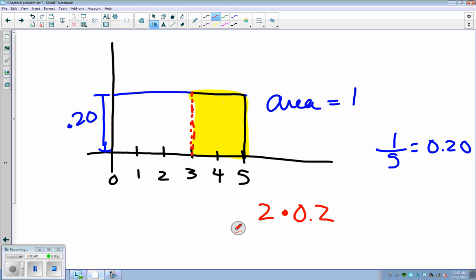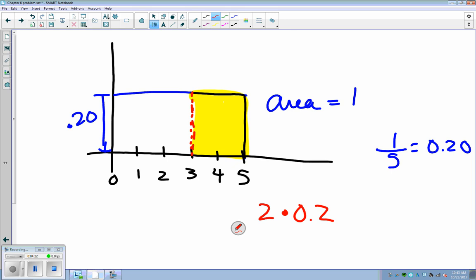Is that better? Uniform distribution. 6.1 is really just a little introduction to what's coming. 6.2 is where you found your uniform distribution and the normal standard distribution. You looked at reading the table and things like that.